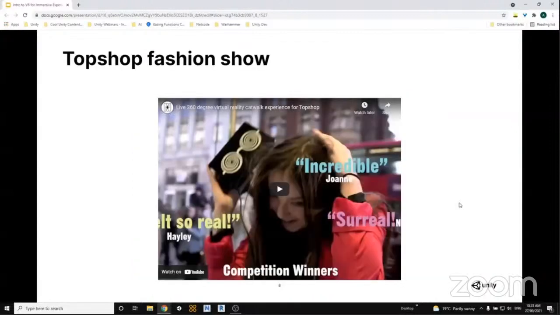So this is a virtual reality experience that gave people more access than the official show attendees. So this was a fashion show, and what they did was create a sort of live stream VR experience that had multiple media streams coming through, including the front row and backstage positions. There was positional audio, there was live tweet feeds coming through, there was a time lapse of the set being built with 360 still photos that you could jump into.